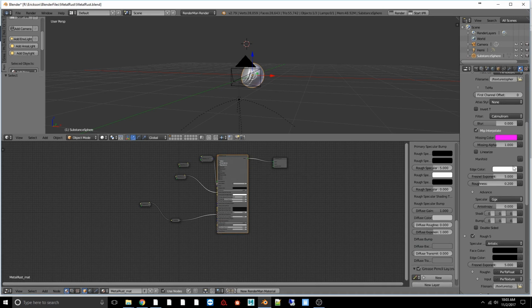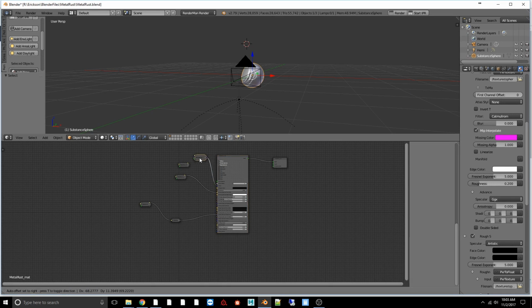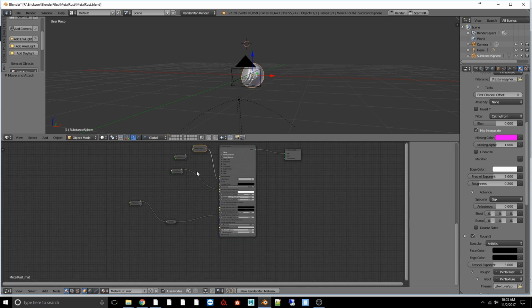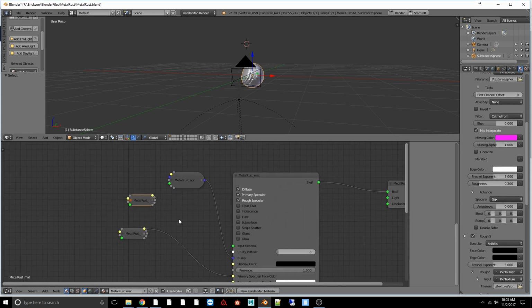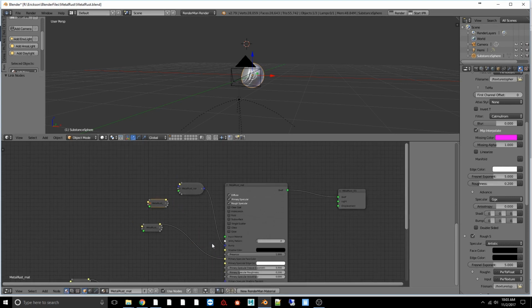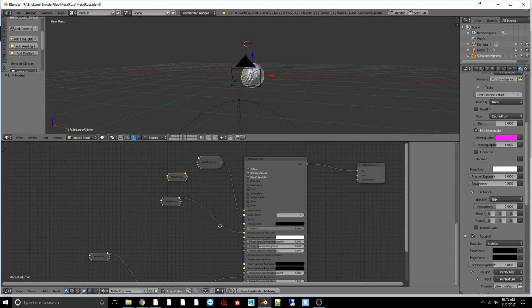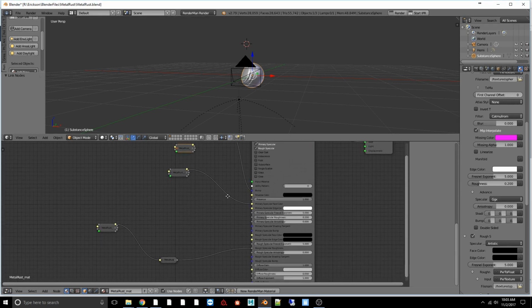Did I just kill my... When I click something here, I might have... Yeah, I disconnected my stuff here. So let me go metal rust to... Where's my diffuse?